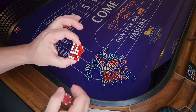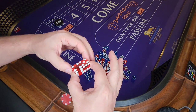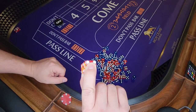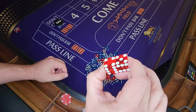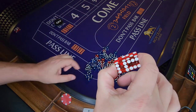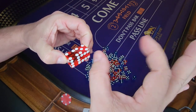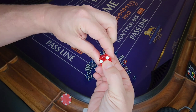So, the way I like to shoot this dice, it's an inline grip. So I take my fingers and I grab both sides. I kind of leave room. So as you can see, there's a little bit of room right here on both sides. If I turn, you can see how I grab it. And what I do is I put my middle finger up against here to hold it, to make sure that it's perfectly straight. It's not here to press or anything else. It's just to keep it aligned. But the main thing is I'm pinching these two fingers together. So that way it's like a claw, like pinch, pinch, pinch. And you have that room. And then you have this to brace it.